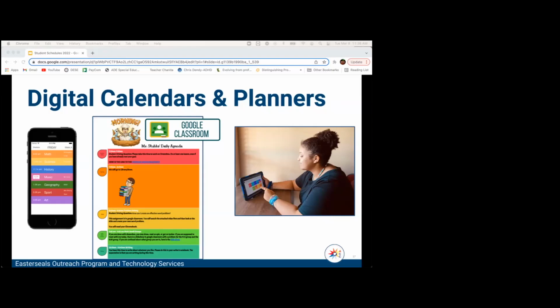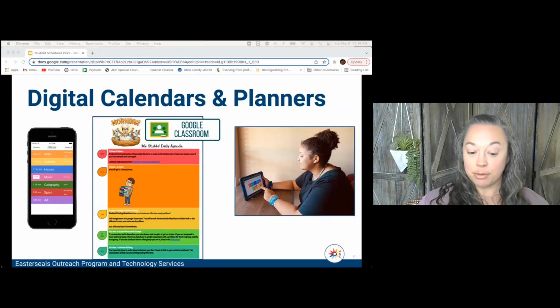In the middle of the screen, you'll see a Google Classroom calendar that one teacher has used with his students in a general education classroom. Google does have great features for organization and time management. This is the example of the daily agenda for this 4th grade class, and he shares it with his class on Google Classroom. So students are able to pull that up on their Chromebook throughout the day, and they can utilize that support as they need it. And I have a feeling that there are some students who need it more than others, and that's great.